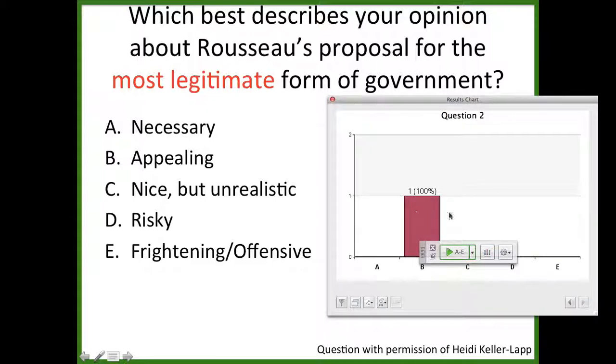And I might show the graph, especially if it had a nice diversity of people voting across all the different options. That way people would feel comfortable realizing that they could talk about all the options. If everybody voted A, I probably wouldn't show the graph, at least not before I try to draw out the class-wide discussion. No one will be willing to say anything about B through E if everybody voted A.